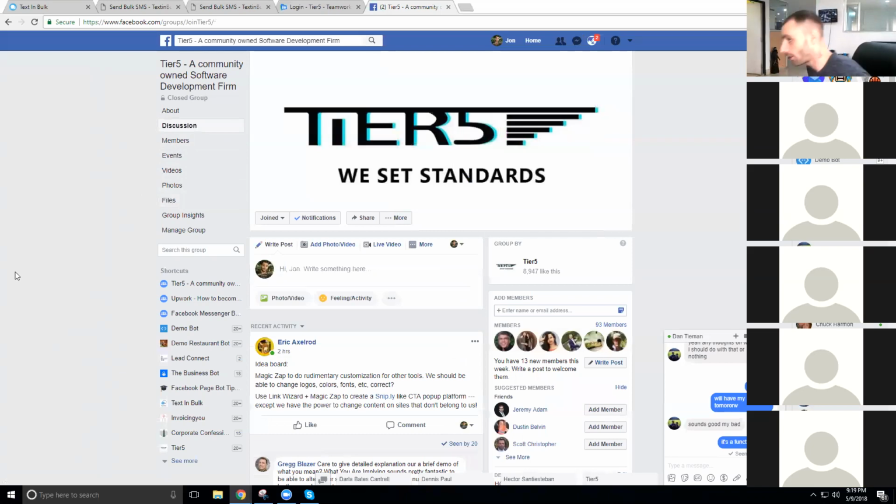like TextinBulk. So my goal is to be able to not have to work with my current clients, not have to work 80 hours a week managing all their projects and doing all their work, but to be able to focus tier 5 strictly on building new software that group members are going to have access to use for their personal use and access to sell. And hopefully you guys will go in and fill out all the particulars of the structure of the reseller platform, structure of the affiliate platform, and I don't have to be involved in that, because I have no real interest in doing that. My interest is strictly in developing software.